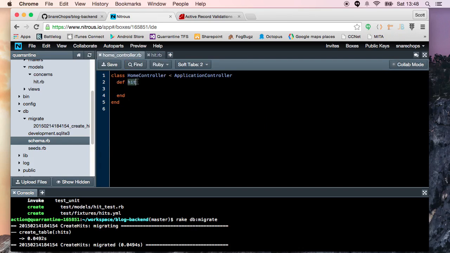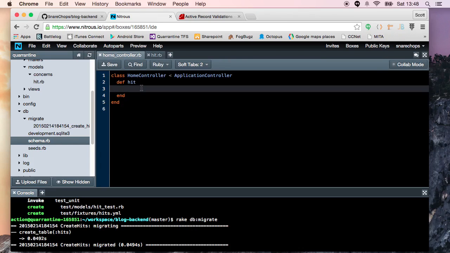Okay, so when we get a hit, we expect a post ID. So I like to do, if params post ID, I don't know, blank will work.